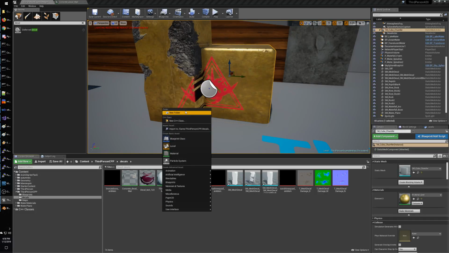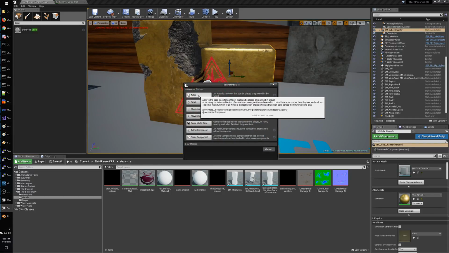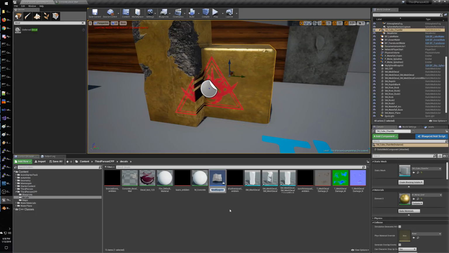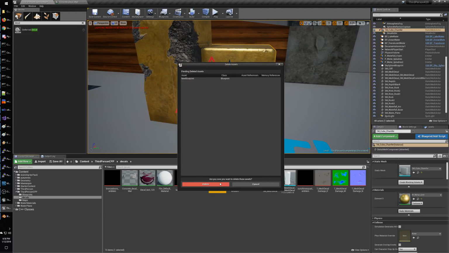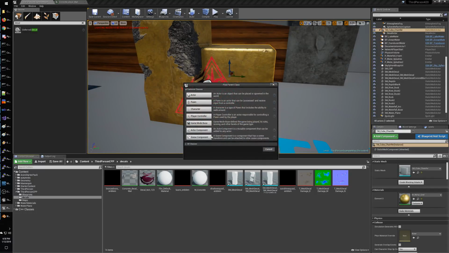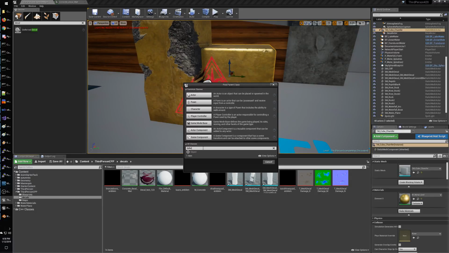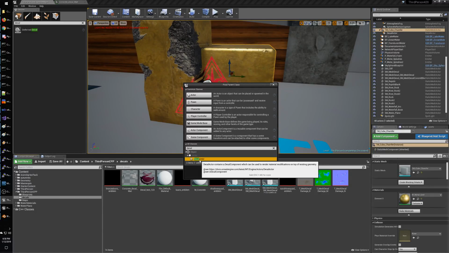So I could have a new actor, which is this thing. No. I can have a new actor, but this actor should be a child of the fur decal. Decal actor.